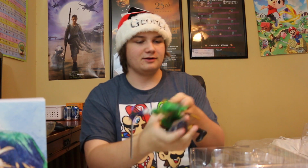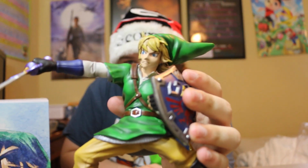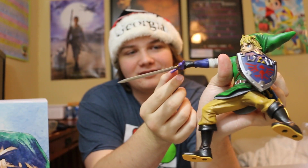This is really neat. Alright, hold on. Let me throw this plastic out of there. I'm still gonna put it back in a box. But here he is himself, fantastic. Let me get him to focus, there we go. Way good detail. I mean, look at that ass. You can't get a better ass than that. But yeah, the amount of detail is amazing.